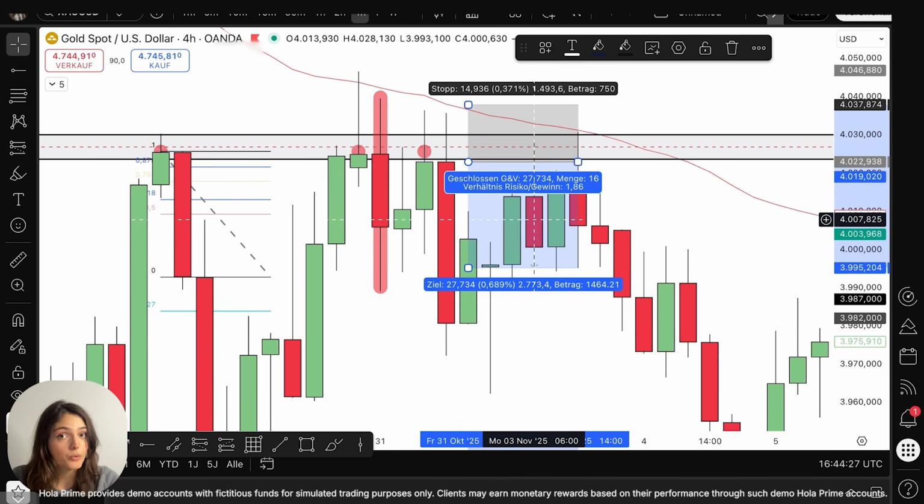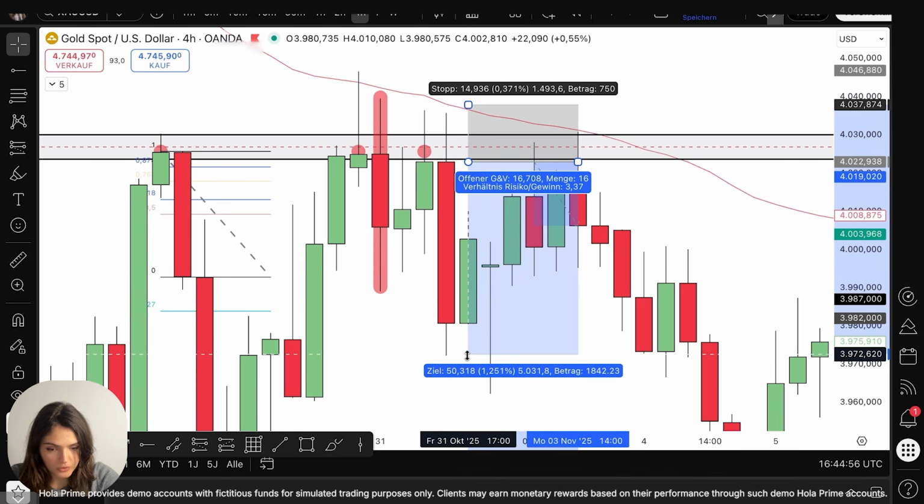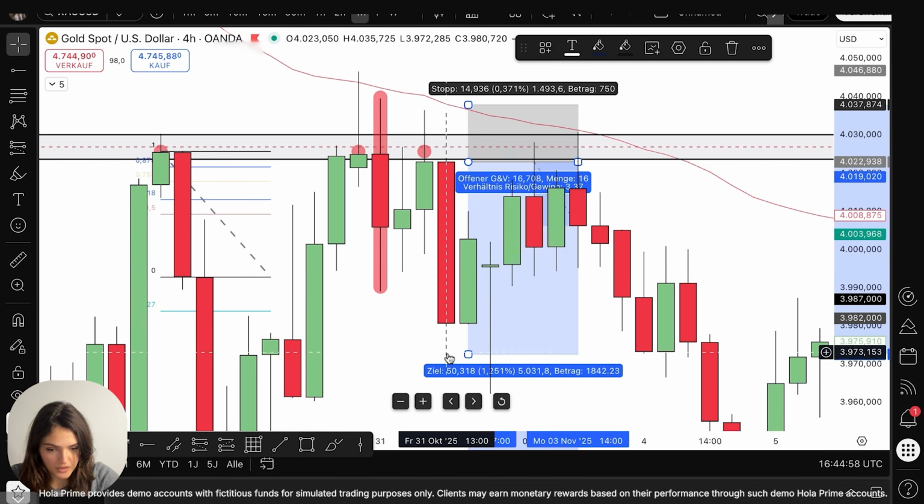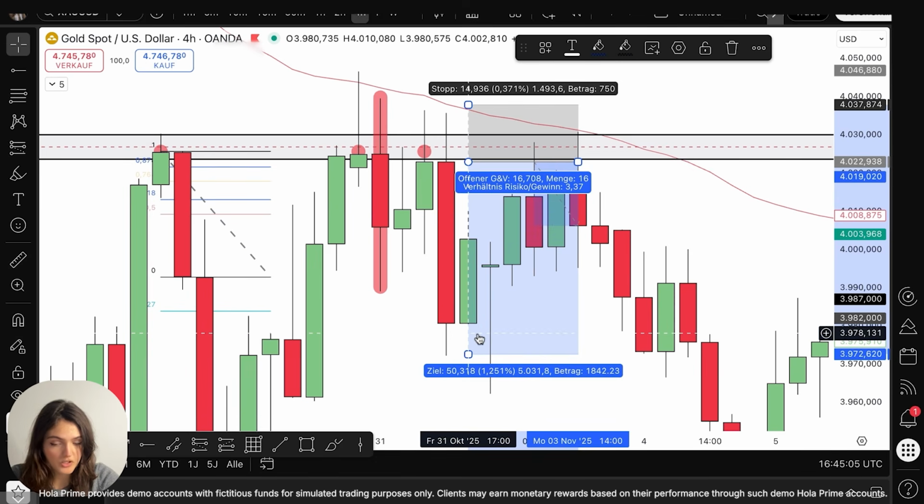So a very important thing with this strategy is that you're patient. Because of the fact that we are in the 4-hour time frame, the setups don't happen immediately, which is also good because you don't have to check the charts as often. Okay, so now we have our entry here. And we will take our take profit. Our take profit 1 would be to this level because this is where the bearish candle ends. So this would be a 1 to 3 risk to reward.